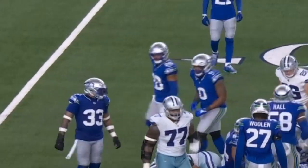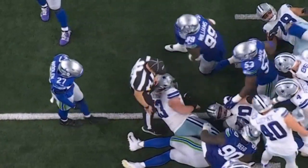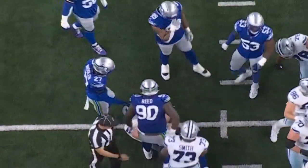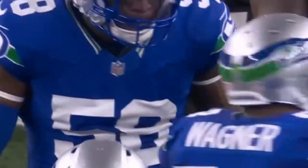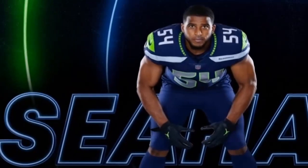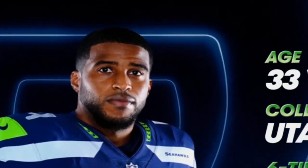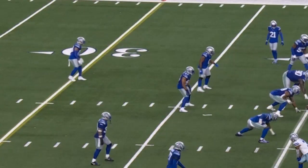I thought it was interesting, Pete Carroll saying, you know, leaving us and coming back, he's always been a great player, but he's even more on point now because I think he has even a better appreciation for the way we do things, and losing that for a year and coming back because he's a Seahawk. You know, this is his home. 12th year in the league, and he leads the team in tackles, among the league leaders with 113, 2.5 sacks, 8 times to the Pro Bowl. He's been great for Jordan Brooks and the other linebackers.